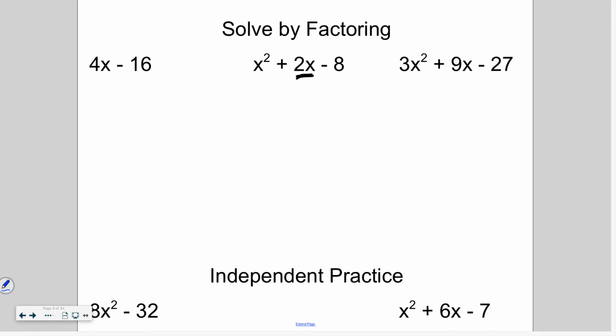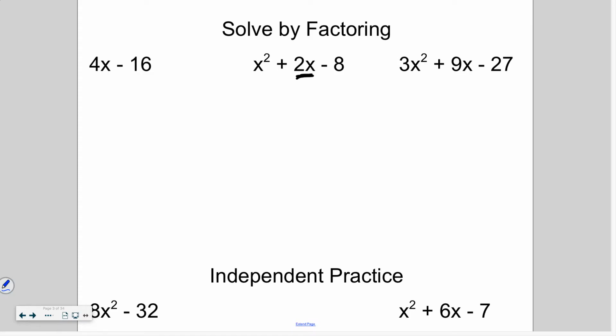When I'm looking at that, I have the option of sum and difference of cubes, difference of squares, GCF. Okay? So let's look at that. If I look at my x, the exponent that is with it is a 1. For us to be able to do sum and difference of cubes, we've got to have a cube. For us to be able to do difference of squares, we've got to have an x squared. So we know that those two are out of the running. So the only other one that we have is GCF.